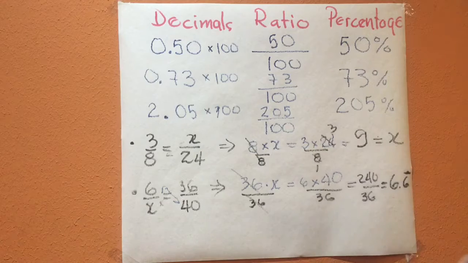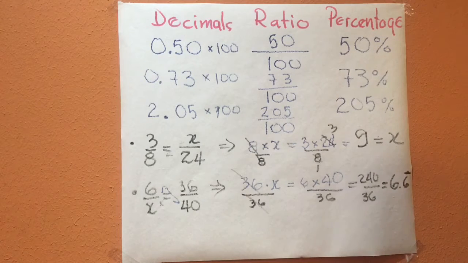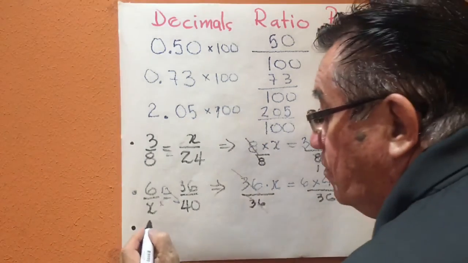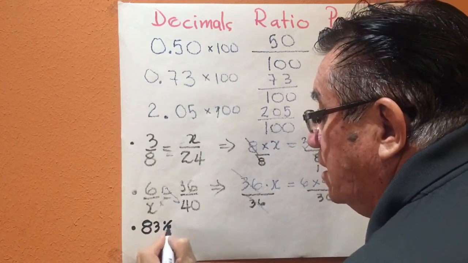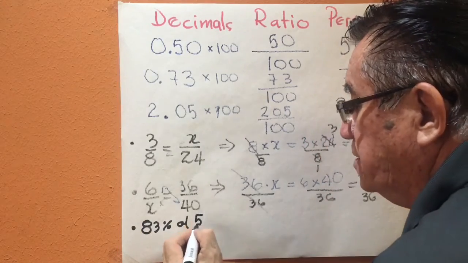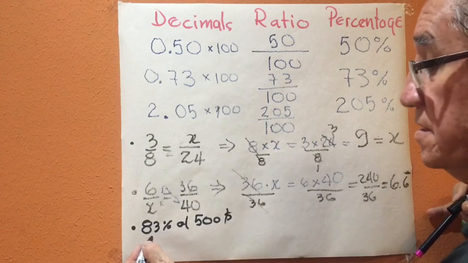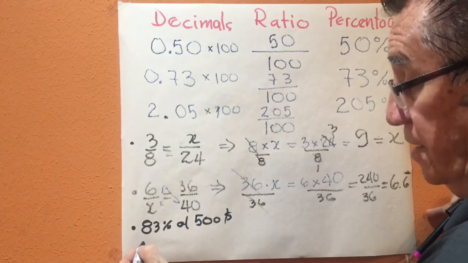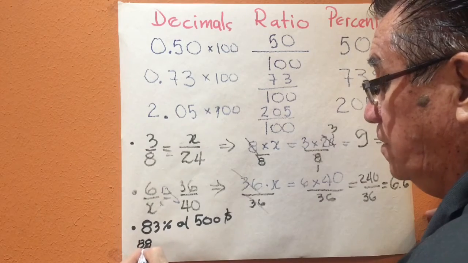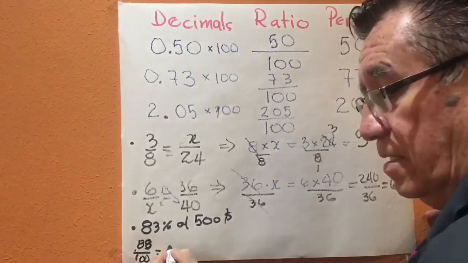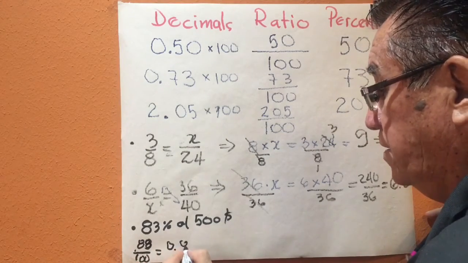Wonderful. Well, just to wrap up things, let's use another example. I want to know, just to remember, how much is 83% of, let's see, $500? Okay, this is an example. Well, first of all, I have to change this into a decimal form. And how do we do that? 83 divided by 100 is going to give me, guess how much? 0.83.